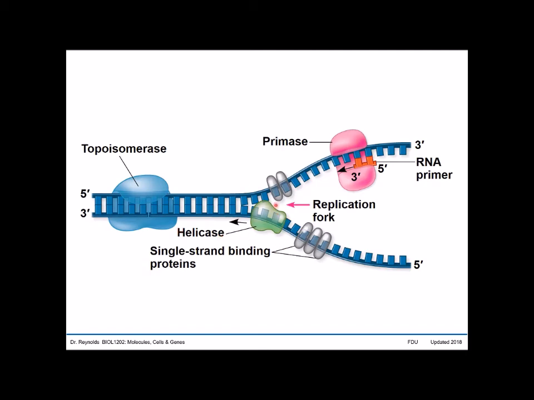The enzyme that's responsible for opening up this replication fork, for unwinding the DNA, is helicase. Helicase is actually going to force these two strands apart. The enzyme topoisomerase is responsible for untwisting the DNA, because as helicase unwinds this section of DNA, it forces this coiled DNA behind it to keep coiling tighter and tighter and tighter. So topoisomerase relieves the tension that's caused by helicase unwinding this bubble.